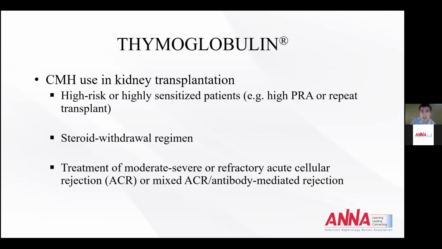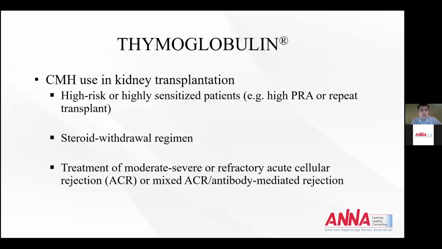So they have a bunch of antibodies from the previous transplant, or they've gotten blood transfusions. And so they have a lot of antibodies forming around. So what's called the panel reactive antibody, we're able to test for that. Patients that have high antibody loads in their body, we use it. It's good for those patients to prevent acute rejection. And you can use it with steroid withdrawal regimens. So if you're using high dose steroids and you're using thymoglobulin, it provides that extra protection while you're withdrawing off steroids.